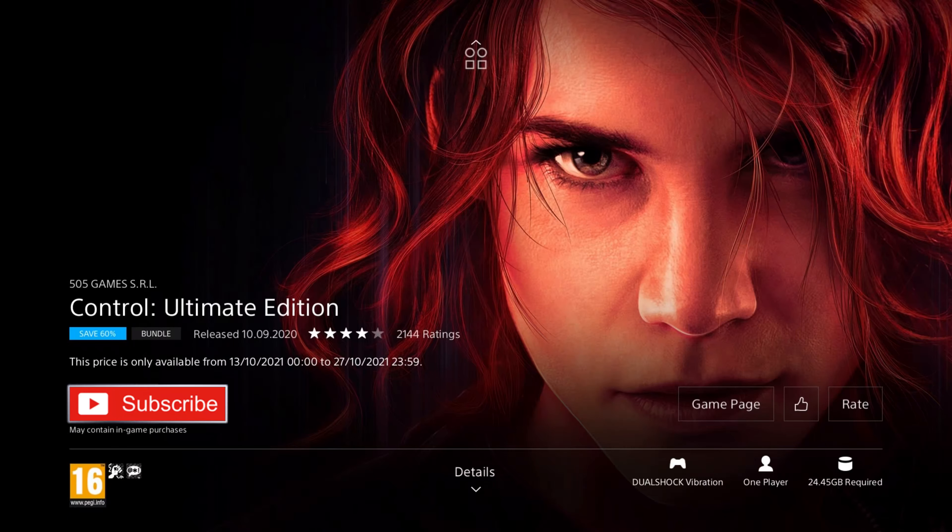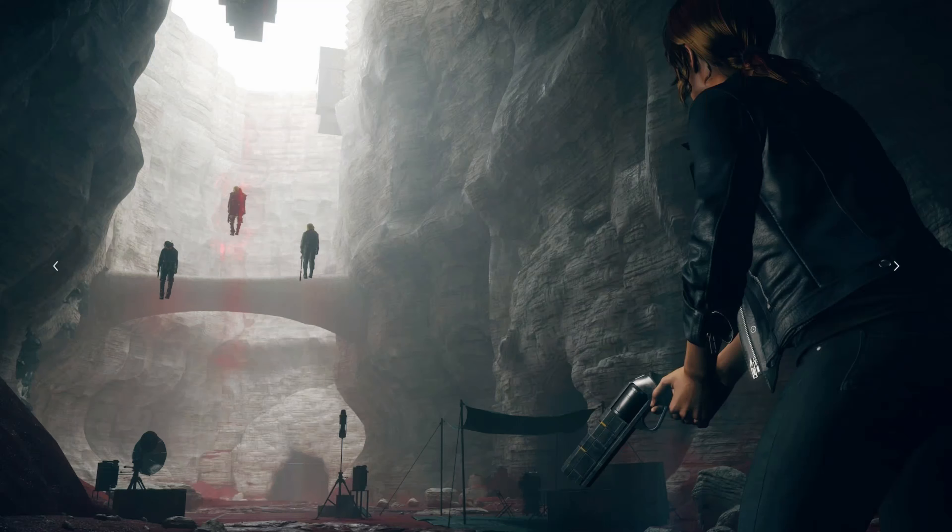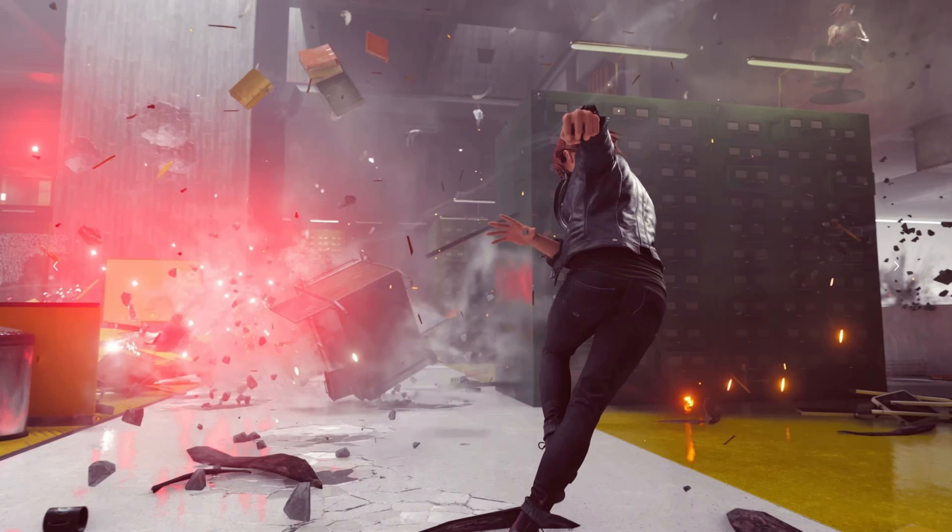Control Ultimate Edition is our next game. It was released in 2020 so it's 2 years old, and is on a 70% discount for the price of £9.89, which is a really great price for such a good AAA game with a ton of extra content included. Just be careful which version you pick up, because one version is for PS4 only and another is for PS4 and PS5. So if you're buying it on the PS4 store, it's probably the PS4 version. You should log on to a PS5 or the PSN store website and buy it there to get the PS5 version as well. You might as well get the best version with the free upgrade included, because it's the same price.